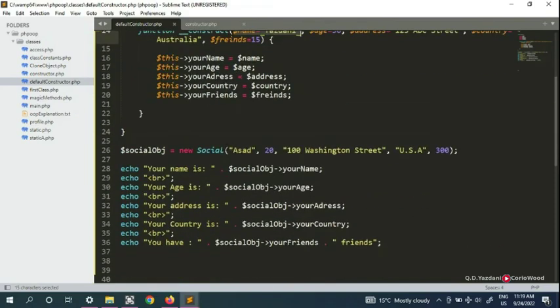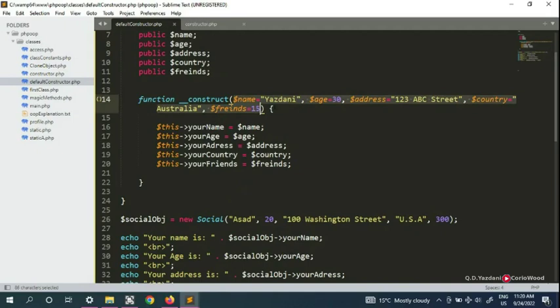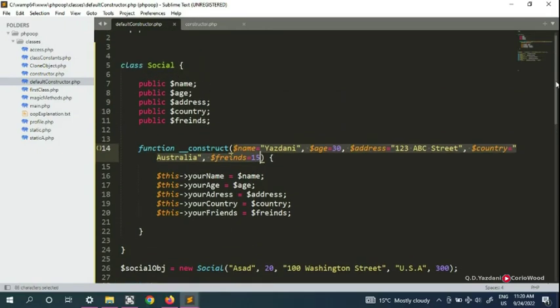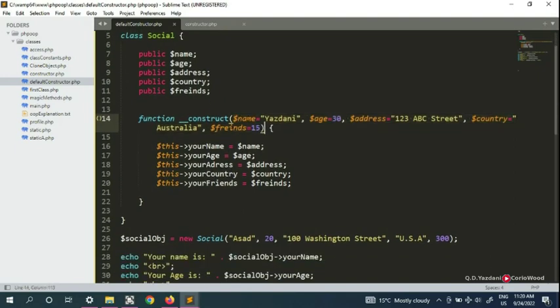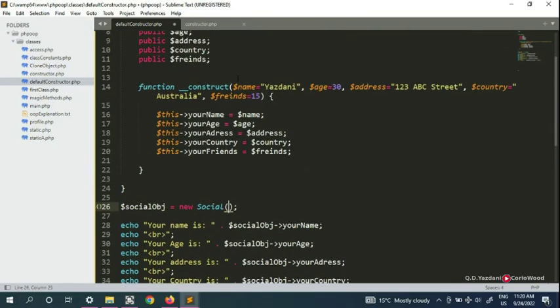Alright, so now effectively we have created our default here. If we don't put anything here as an argument, then PHP is going to look for this. This is our default. It's very useful, and I have seen it a lot of times in a lot of PHP programs. This is the expert way of doing it when you create something and assign a value, but you're going to need it every now and then. So that's how it's done.